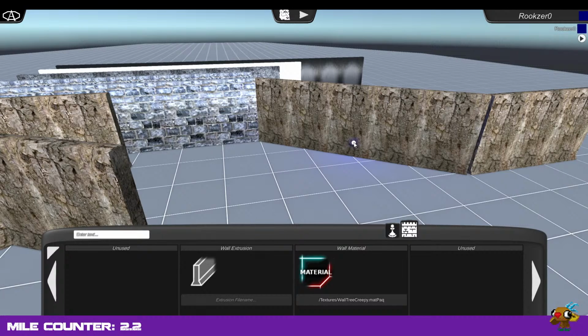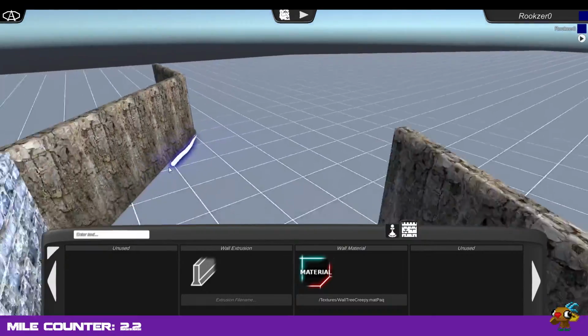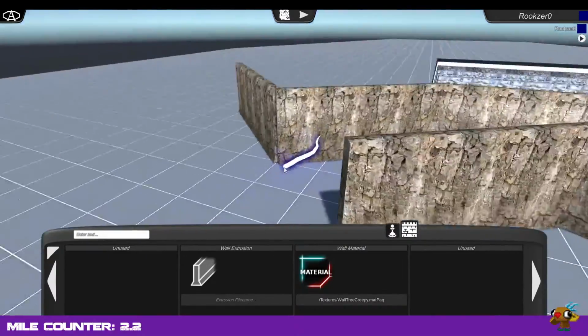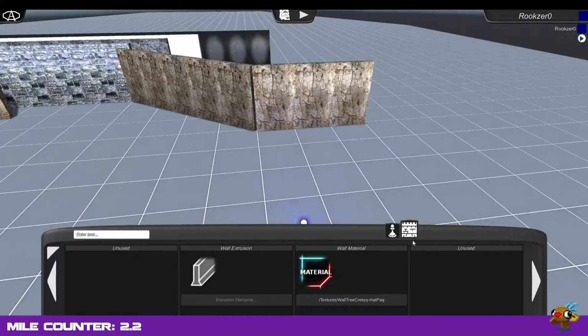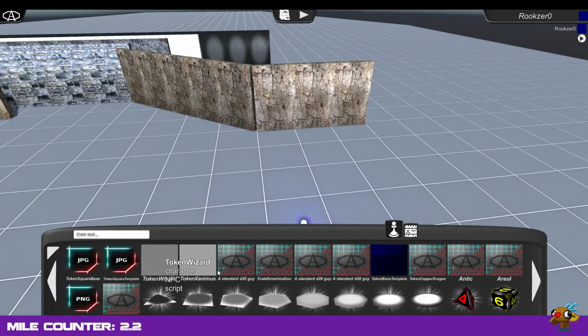Gotta stretch it out. Ugh. So much crap to do. But yeah, we're getting somewhere, and that's fun, and I love it. And now people can actually make their fun things.